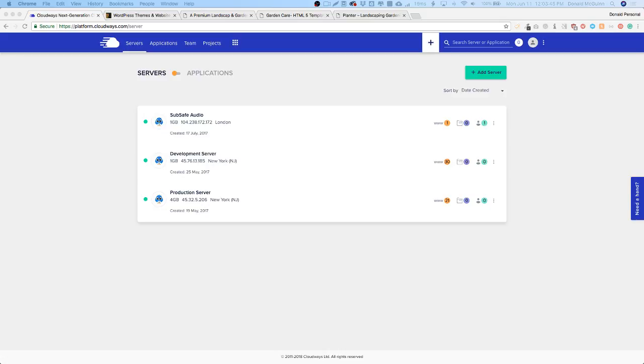Got a couple people. So what we're going to do is we're going to actually start from a server, and we're going to go ahead and install WordPress using Cloudways, set up a subdomain so that we can actually work on it, and then we'll go ahead and get started with building using Astra and Elementor Page Builder.